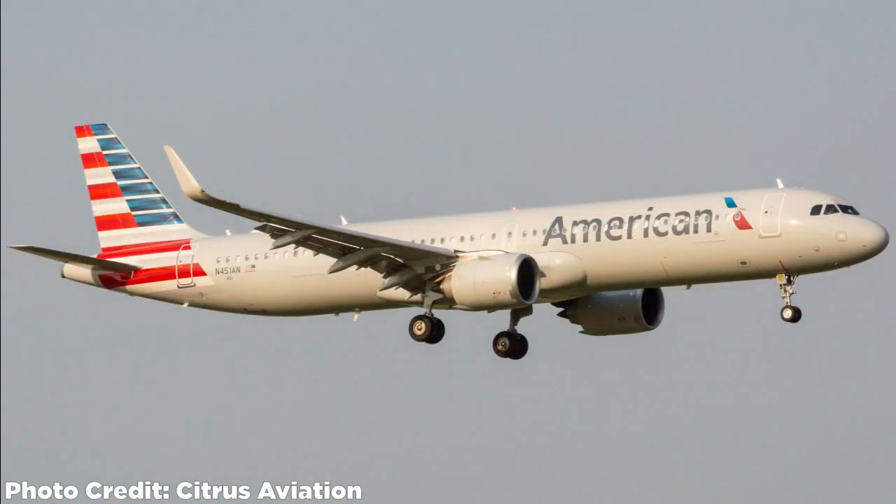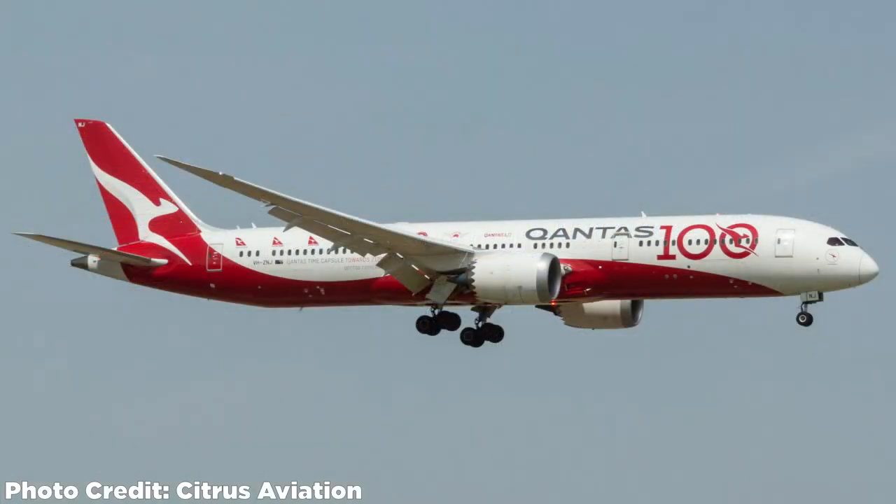And here's an American Airlines Airbus A321neo, November 451 Alpha November, gliding into Dallas-Fort Worth International Airport. A stunning aircraft — really glad that they're operating more of these to Dallas. They're one of my favorite planes. You can even see on the nose it looks like perhaps a cloud was in there somewhere — I'm thinking that sun blasted through a cloud for that shot. Flash forwarding to July 17, 2022 at 3:51 PM, we have the Qantas Boeing 787-9 in the 100th anniversary sticker livery — Victor Hotel Zulu Kilo Juliet. Really good job right there by Citrus for capturing that.